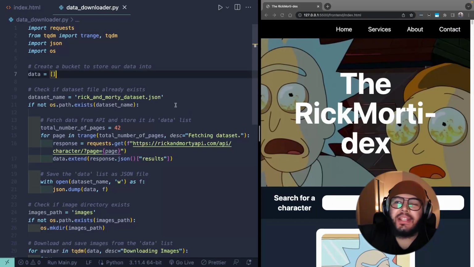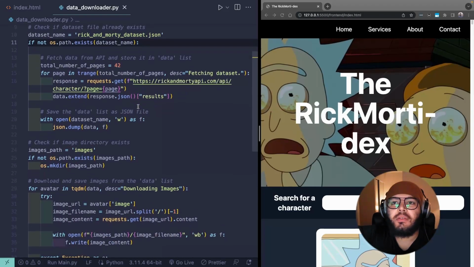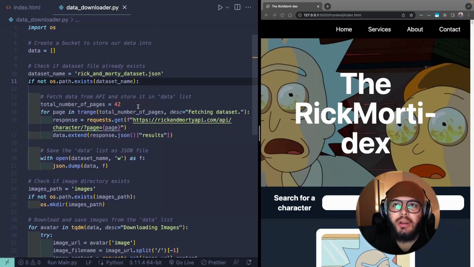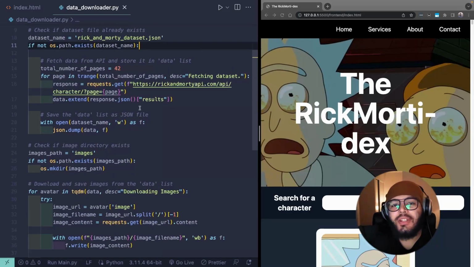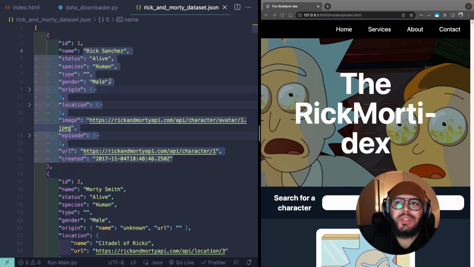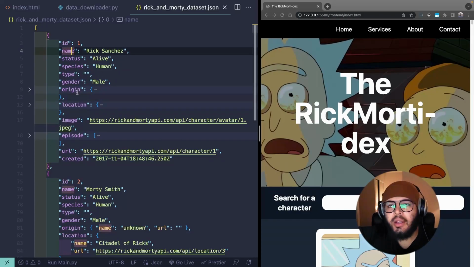As far as what we'll be doing, and to reduce the load on their servers from everybody pinging it at the same time, I made this little script, which I'll include in the video description below, which you can either copy off the screen or grab down there. This also makes it a lot easier to test locally if you're on the go and don't have access to a hotspot. So this is more or less what the data set that we're going to be working with is going to look like. Each character is going to have a name, status, species, and all that kind of stuff. I'm going to pull from that.